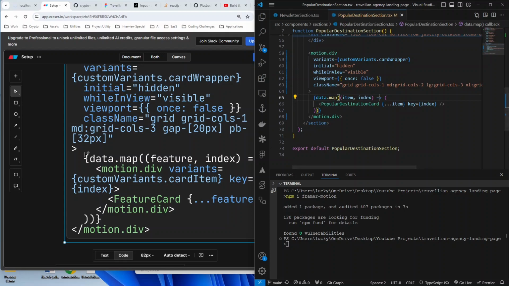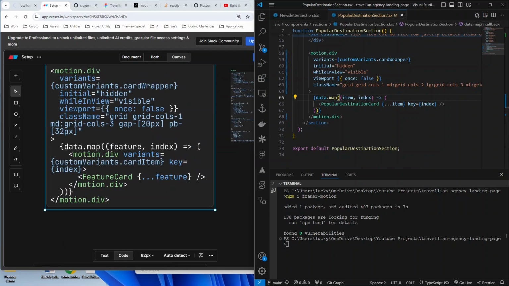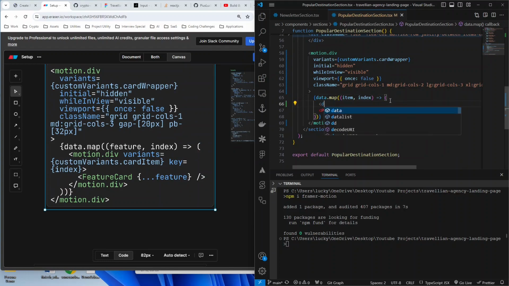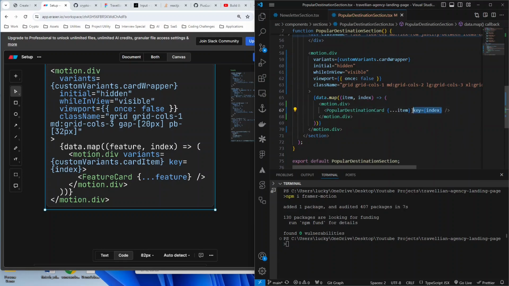The next thing we do is wrap around this card, and the way we do that is to create something like a div, but in our case it's going to be a motion.div. So we'll paste this within it, and this index has to be within this one for it to make sense.